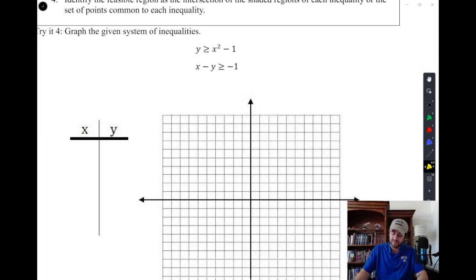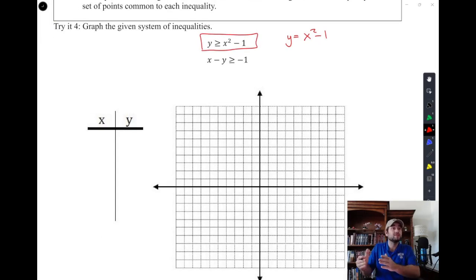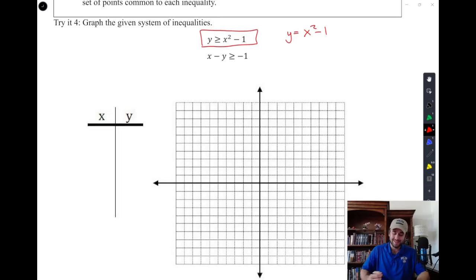So you're going to notice this looks a whole lot like y equals x squared minus 1. And so I'm just going to graph y equals x squared minus 1, which is the toolkit function of x squared shifted down by 1. And so if you memorize those toolkit functions from the very first chapter of class, then you have down that this is it. The original function starts at 0, 0, goes up 1 over 1, over 2 up 4, over 3 up 9, and it's symmetrical across the y-axis.